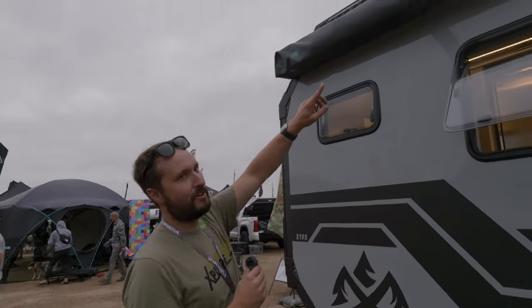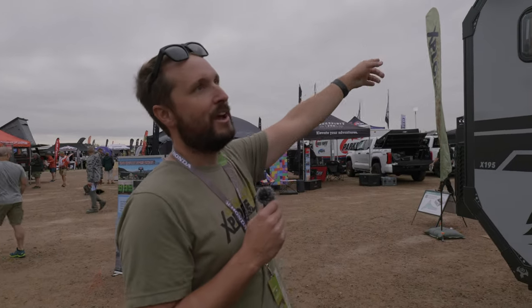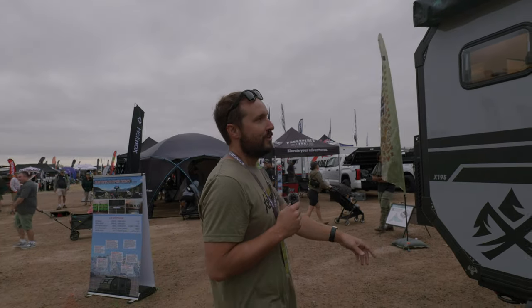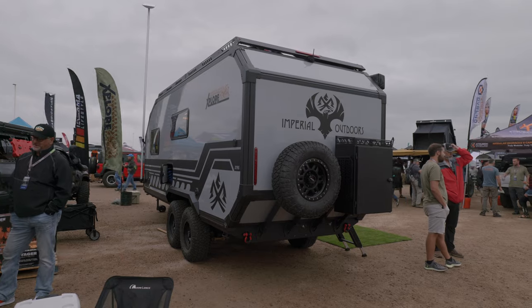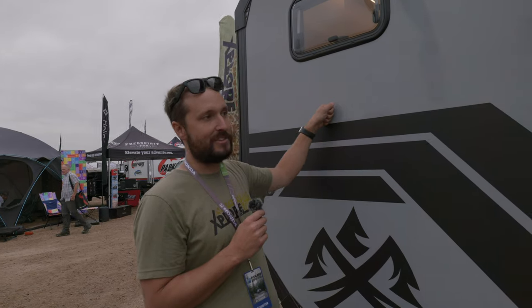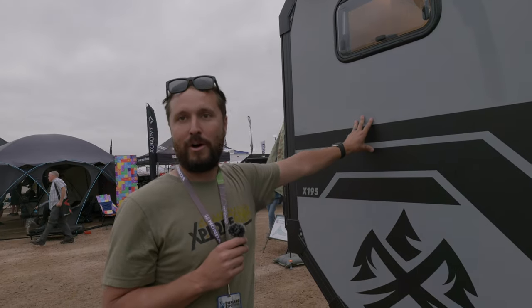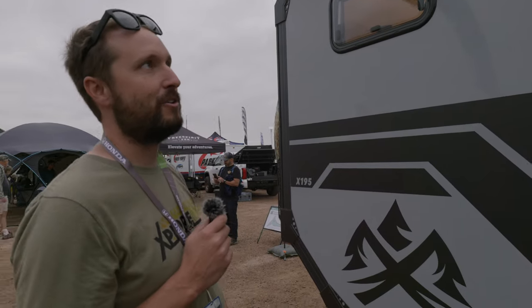It's a 270 degree OVS awning, so Overland Vehicle Systems, you're probably familiar with them. So it swings up forward and swings all the way around the back of it there. Looking on the side of the trailer, it's a fully composite sidewall, so no studs in the wall because those will allow cold or hot transfer through there. So it's a fully composite sidewall, 3-inch thick wall with high density block foam insulation, closed cell. So that gets you down to minus 40 or 120 degrees.